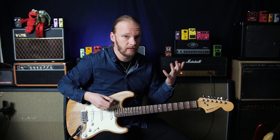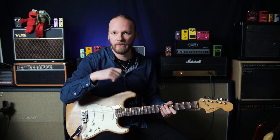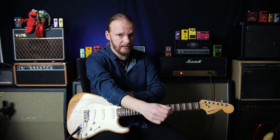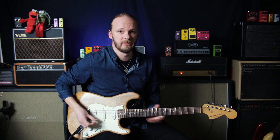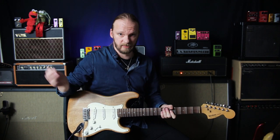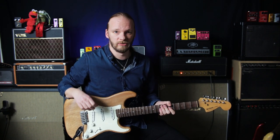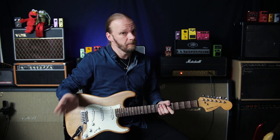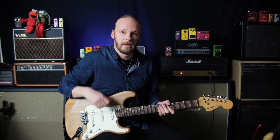It's helped me with other stuff as well. Vibrato, bends, all sorts of different things. Watching others can really help. And in this day and age, there is no shortage of material. So watch your favorite guitar players on YouTube and figure out what they're doing with their right hand when it comes to speed picking and other stuff as well.